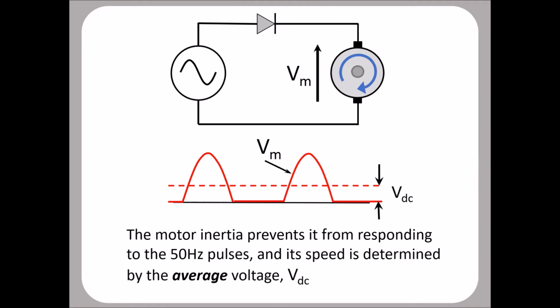You may say, well, the speed is going, the voltage is going from 0 and then up to a maximum down. Well, surely the motor will be up to speed, then it'll stop again. No, the inertia of the motor prevents it from responding to the 50 hertz pulses, just as the filament of the lamp smoothed out the pulses it was getting. So the motor works reasonably well, though, as you can see, it's only benefiting from half of the electricity supply that's available. So we have another trick up our sleeve.